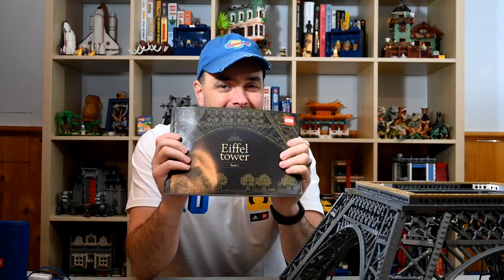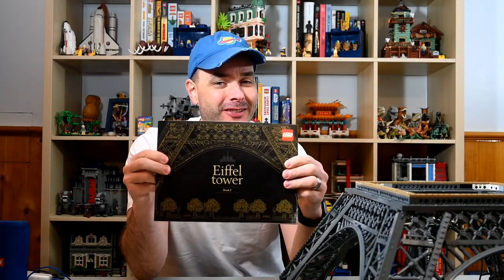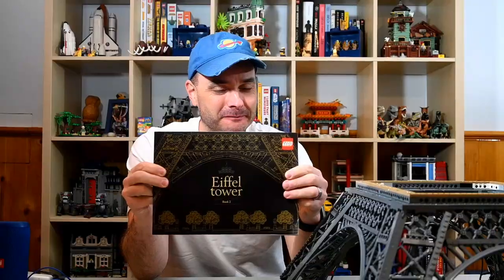Today, we are finishing instruction manual number 2 of the LEGO Eiffel Tower.